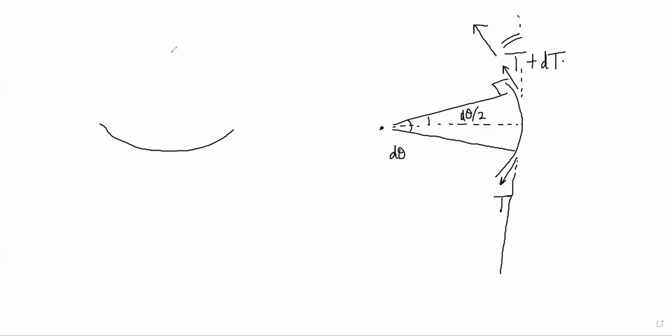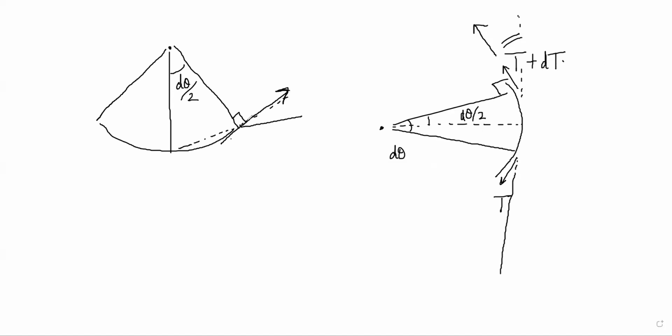So I'll just draw a different figure and figure it out. So I'm saying here this much is d theta, this much is d theta by 2. And if I join this line, and I know this angle, this is the direction of the tangent, this is the direction of the tension, this is 90. Right, this is 90. So we have this angle is 90 minus d theta by 2. So this much is d theta by 2. So this is d theta by 2, right?